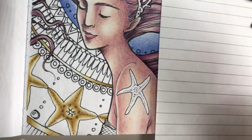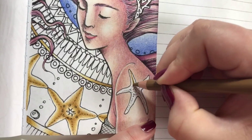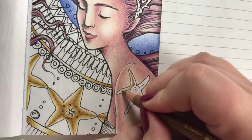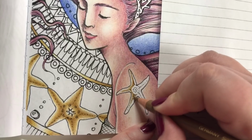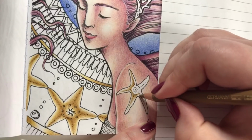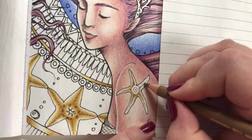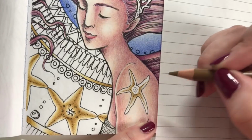Well, I do think the polychromos blend so easily. I actually think they blend easier than the Prismacolors, because I'm not a huge fan of how the Prismacolors blend. I don't like how they change color. I like how polychromos layer instead of changing color, so you can really build up depth. But I think the only reason I really have this preference is because I got my polychromos first, so those are the pencils I know the best.